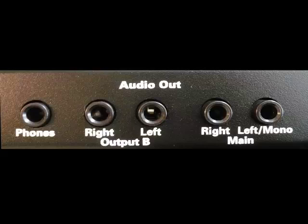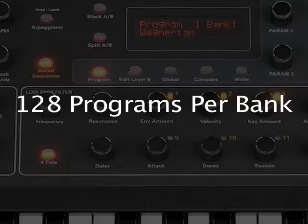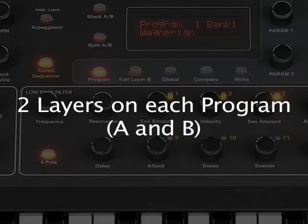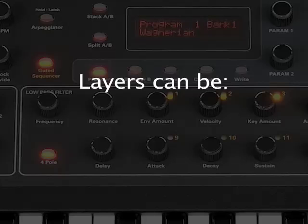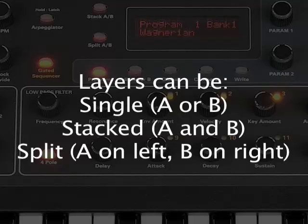The Prophet 8 has dual stereo outs, allowing separate panning effects for each part, and 2 program banks, each with 128 patches, which have a variety of examples of both single and double layered programs. While the single programs only have layer A active, often there's a surprising sound hidden when you activate layer B.